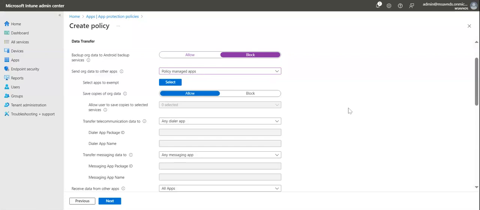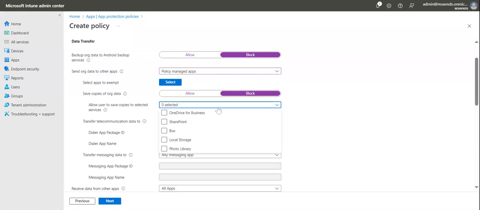But I would not like to do that, because I want to keep company data only in a company environment, be it OneDrive, SharePoint, file shares, or any company storage locations, right? And that is when we would be setting it to block.